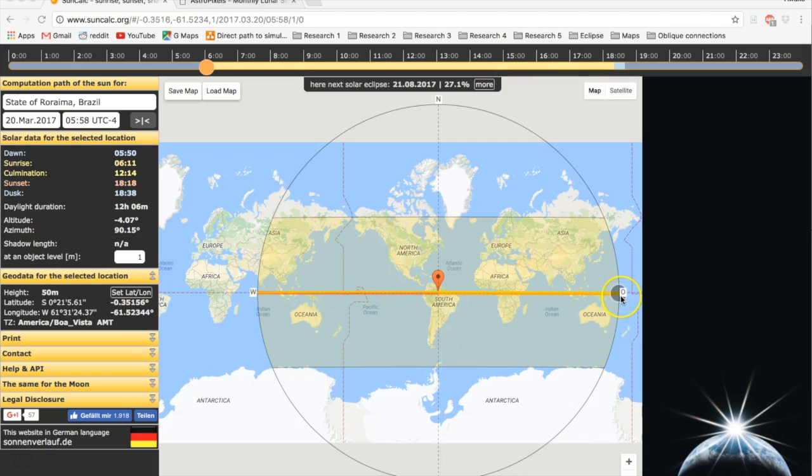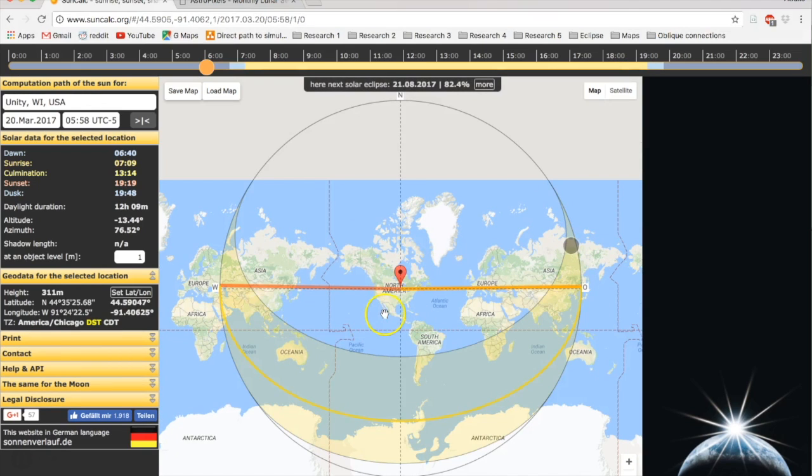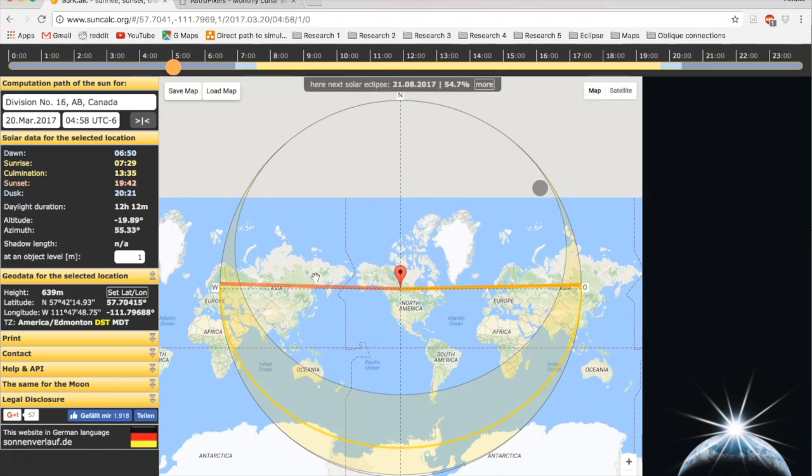But it rises 90 east, 270 west everywhere. So we'll just start moving this around, and you can see that here's the rise angle, here's the set angle. You see that the higher you go, they're creating this illusion that it's coming up a little bit higher north, south like this. But if you drag this slider and you come around here, you'll see that they have some sort of fake thing going on because they're not showing sunrise yet.